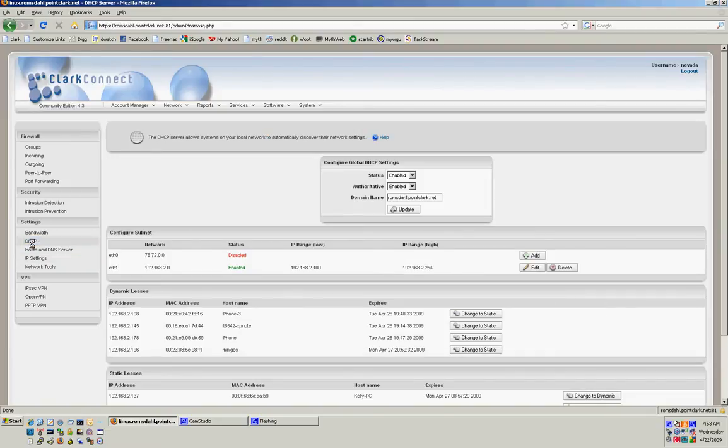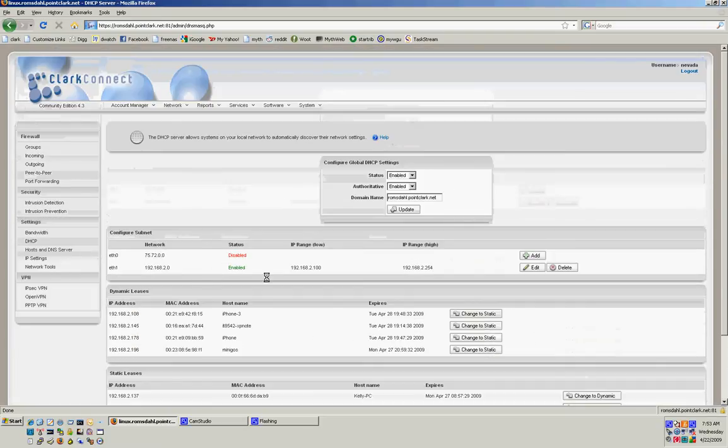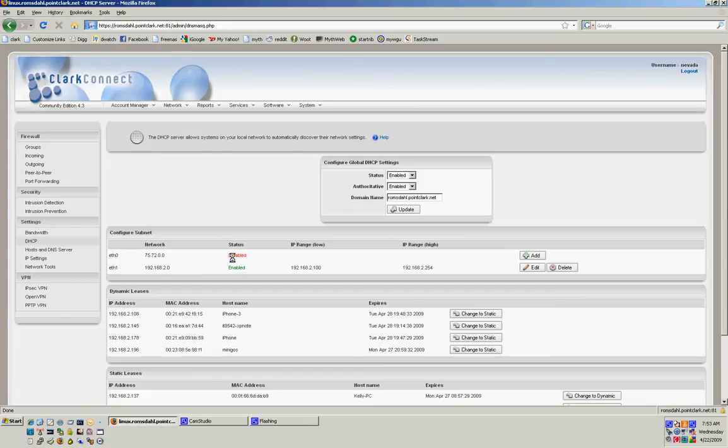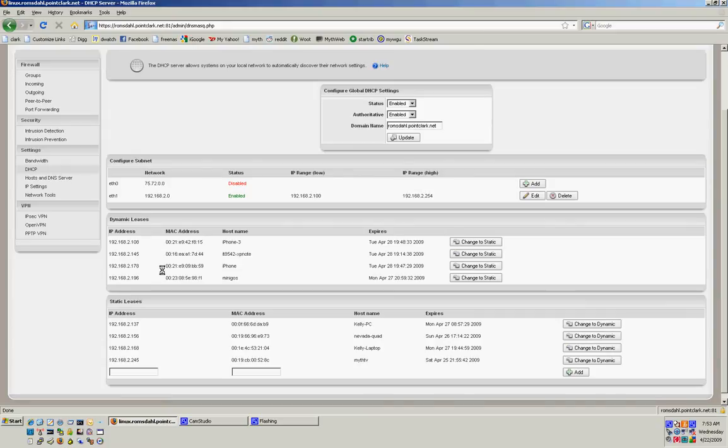The next portion of network address translation is the DHCP. So it's automatically assigning the private addresses, and some of them are static as well. But again, it shows the two interfaces. This network card is enabled, but it's not enabled for DHCP, so it's not a DHCP server, so it's showing as disabled. The DHCP is enabled on the internal device, so that is giving away IP addresses to other devices automatically. And here you can see some dynamic leases that exist right now. And then below that are some static IP addresses that stay the same.